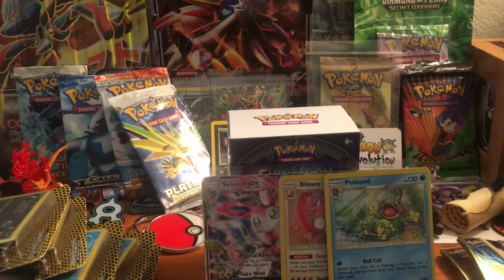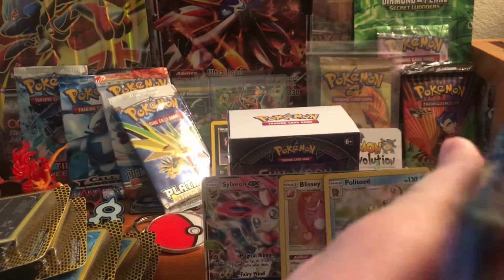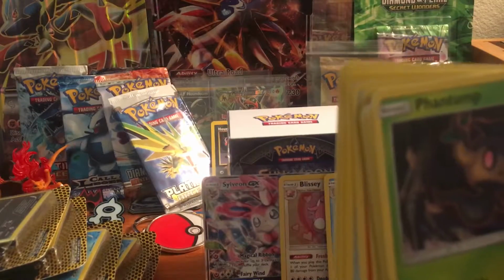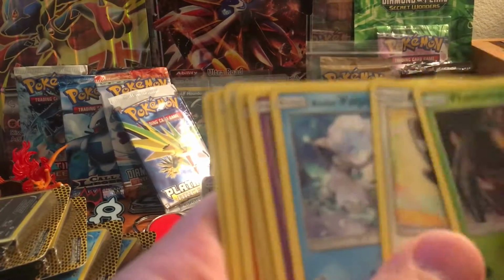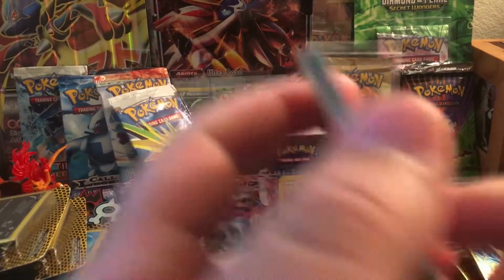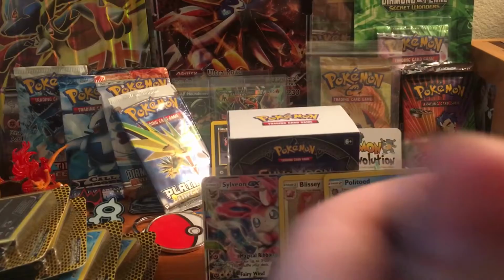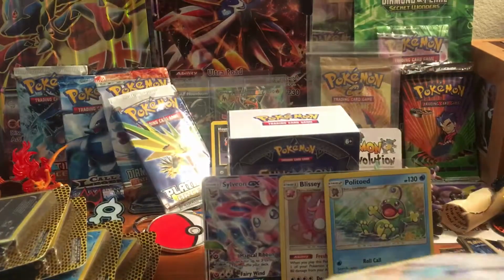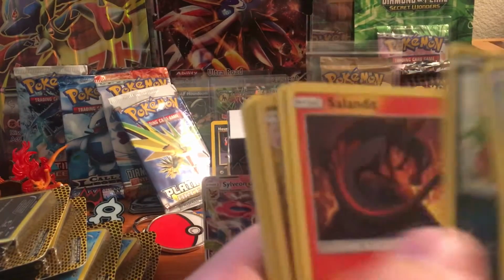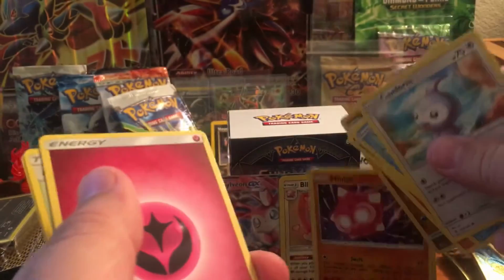Okay. Good thing is all this bulk is going to go towards the new booster box. Hopefully, Burning Shadows. If I can get to it fast enough. And then I'll open that for you guys too on the channel. Aqua Patch. My first one of that one. And Minior is our holo.